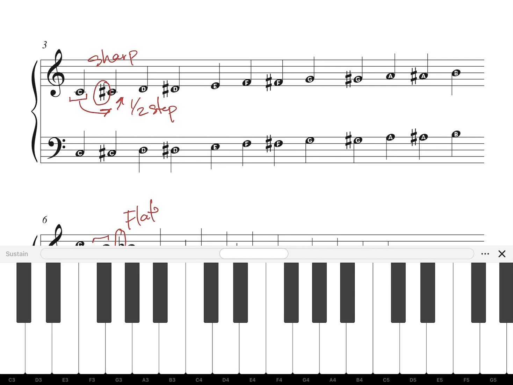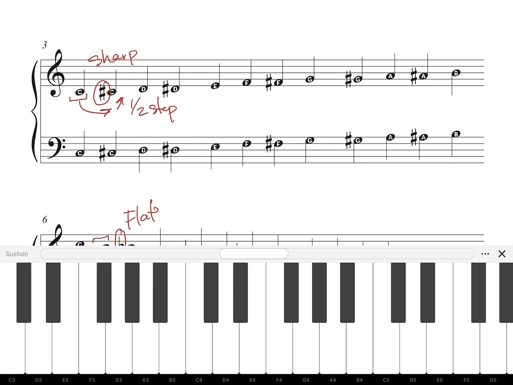Note that the white keys on this keyboard diagram have letter names, C, D, E, F, and G, but note that the black notes do not have letter names. This is because the black keys are named as either sharps or flats in relation to a neighboring key. For example, this note here straddles both C and D. It therefore has two potential names depending on which direction you approach the note.